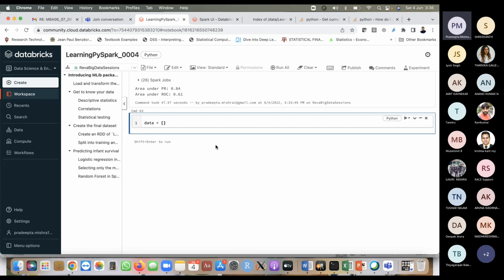Now this list will have the first set. Let's say you want to run logistic regression. So 1.0, this is the class. Then you have to apply some features. Features could be, let's take 0.5, 10, 12.